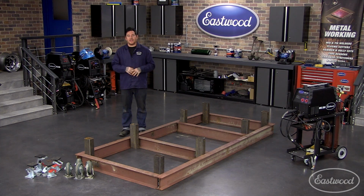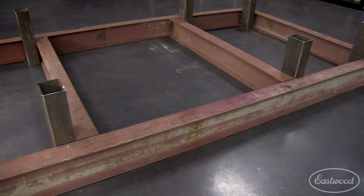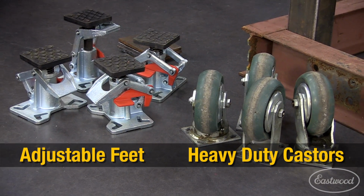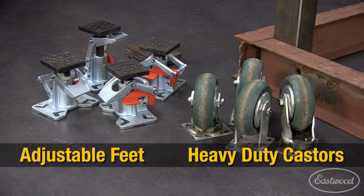Most important thing was it needed to be mobile and needed to be able to adjust the height so I could get everything exactly how I wanted and really level. You can see I have the design laid out here of basically how it's going to look, and we have our casters. And we also have some feet that are adjustable that raise the table up front.